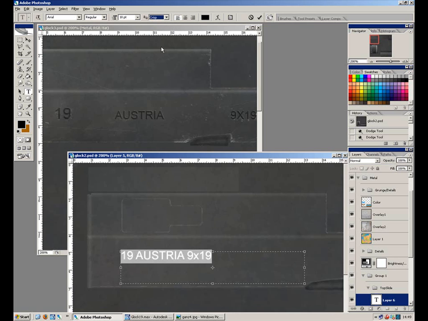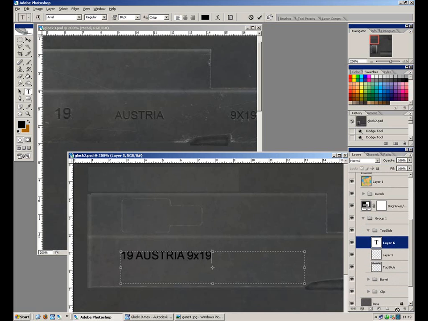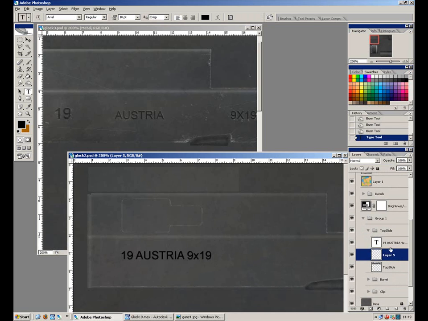What I'm then going to do is just select off it. I'm going to put a new layer on. I'm going to put the text layer above this new layer, and then what I'm going to do now is combine these 2 layers together, which will stop this being a text layer and be more of an image layer, so we can edit it a lot easier. So we're going to make sure the text is above our empty layer. I'm just going to do Control E to combine them together, and now it's an image layer.